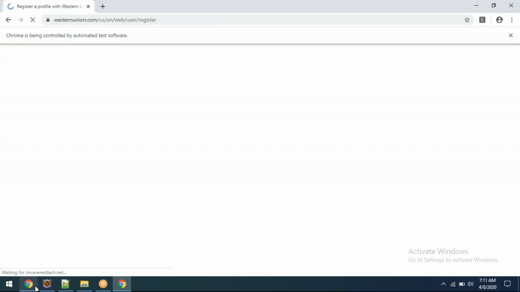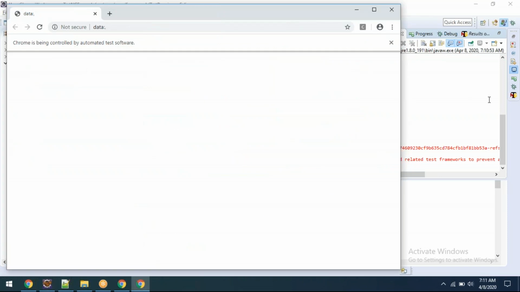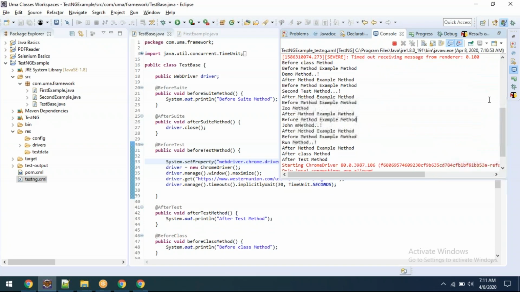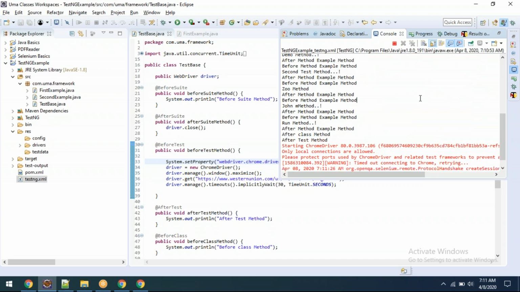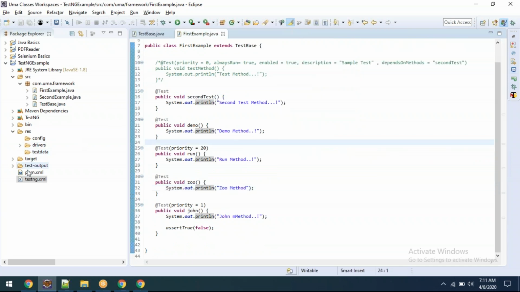See, now within this one it's loading. After loading that, again it is loading. Why is it loading 2 times? Are you able to understand? Here is the reason, right? 2 times we are doing that.